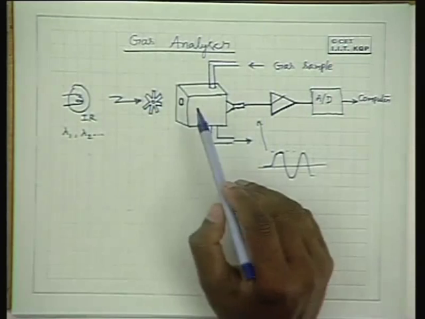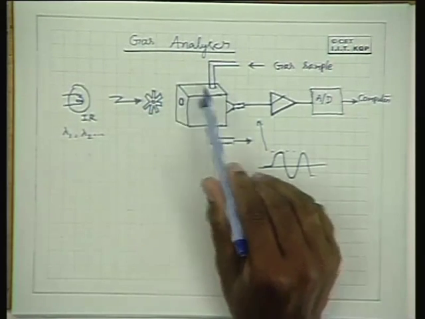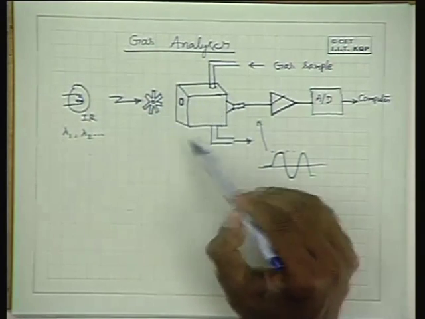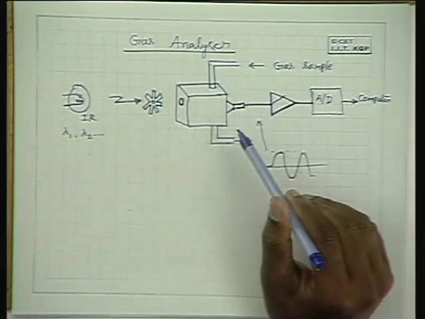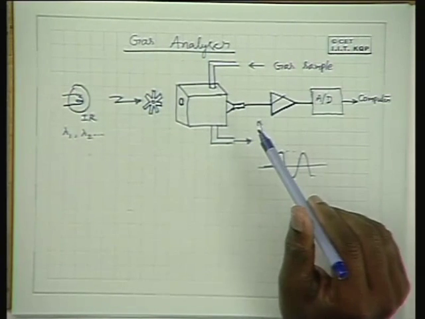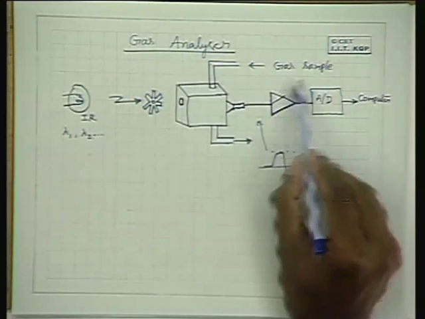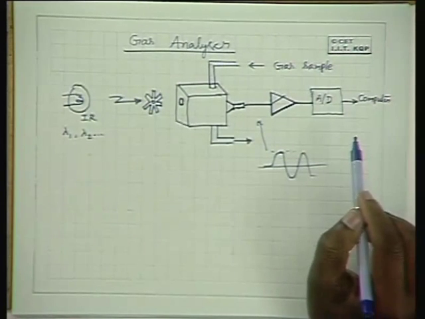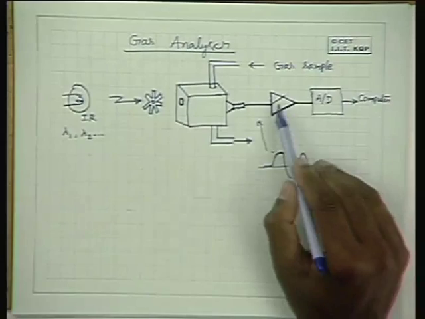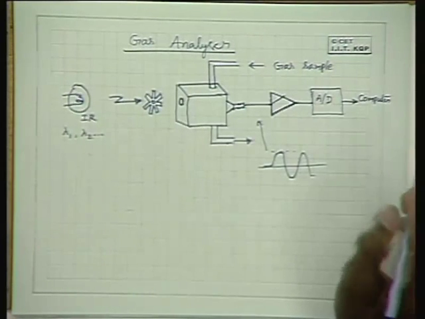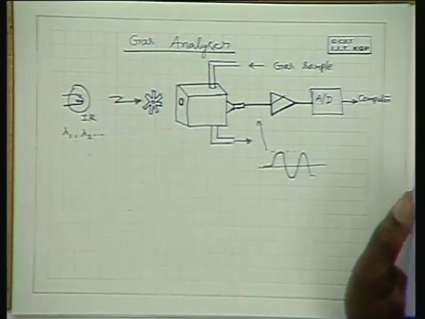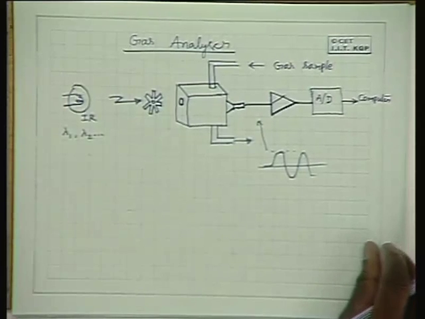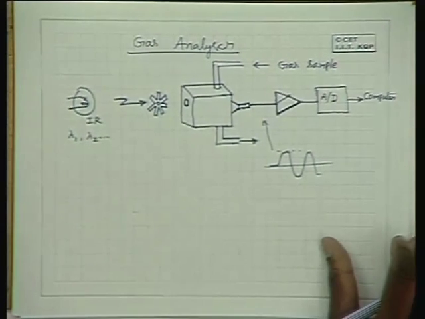So, please note that some part of it is optical. This is the sensor part. It is optical and mechanical. It has optical parts as well as mechanical parts. The subsequent processing is completely electronic processing. So, you need electronic devices for this kind of operation. Similarly, you have gas chromatographs. Modern gas chromatographs use a lot of electronics in them.